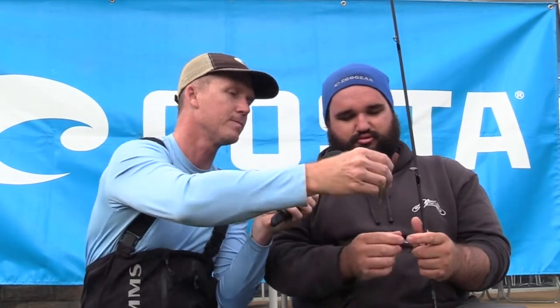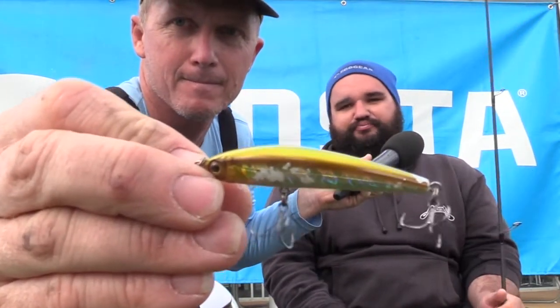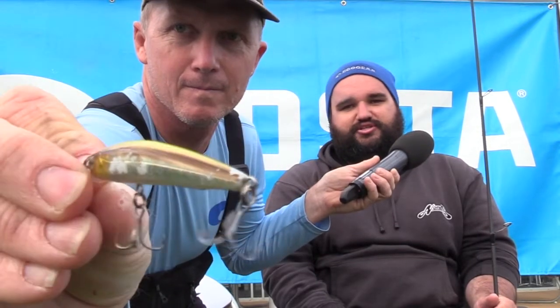It was the same lure you used at St Helens. What was it? It's an Eco Gear MW 328. It's a good looking lure. It's yellow on the top and orange on the bottom. That's the main one. Similar to St Helens, I use that one the majority of the time, and this one a little bit as well.